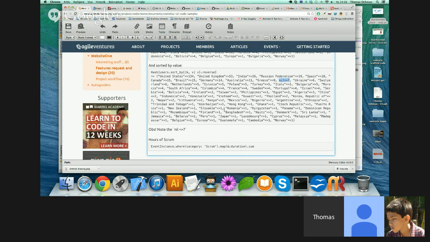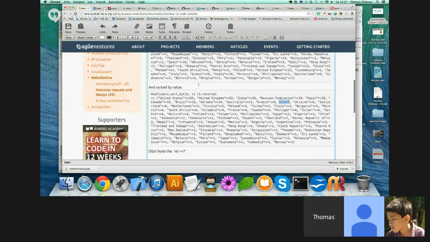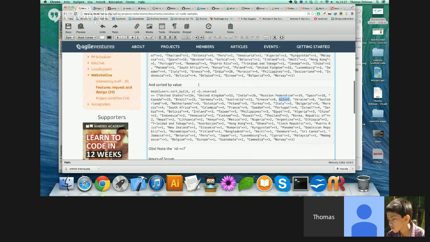Now the challenge here, while he's searching, Sasha, will be to write the Jasmine tests for this if we use this map library. Yeah, I don't know anything about Jasmine. I've used Jasmine once, I think, but it was for very basic Ruby code. By the way, Thomas, it seems like it's valid JSON to have nil as the key, so that shouldn't cause a problem. It'll probably get ignored by the map. So don't worry.